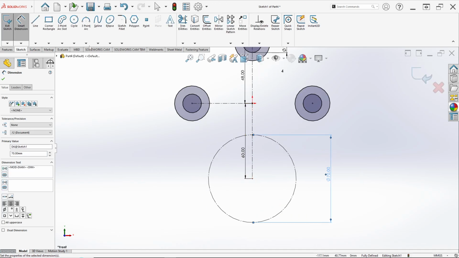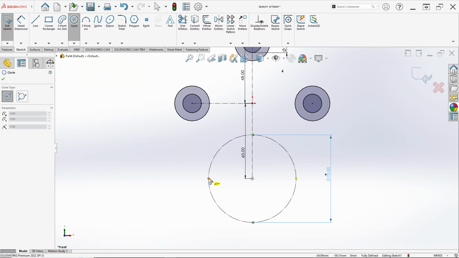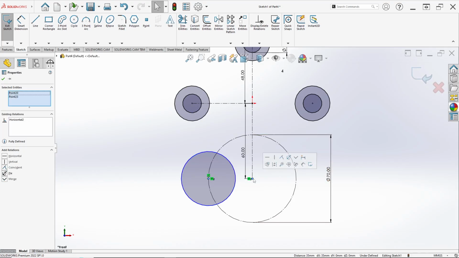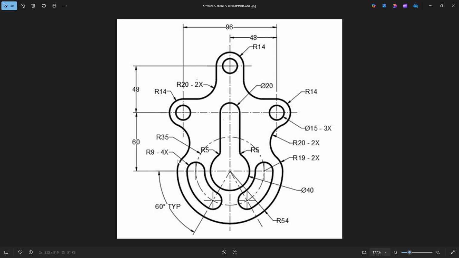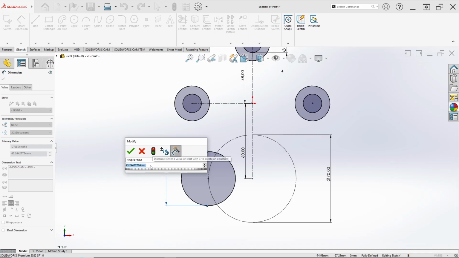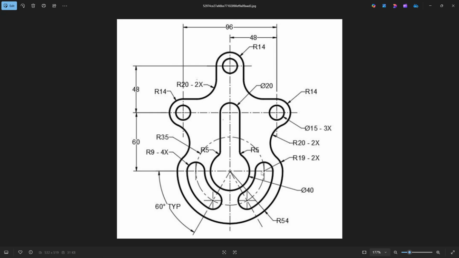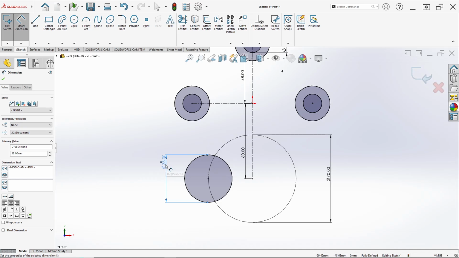Okay, and then select the circle and draw for this point like this. Ensure this point and this point are made horizontal like this. Okay, and set the diameter of the circle in here. Here the circle has a radius of 19, so we make the diameter 38, because the radius in here, the center in here is 19, 38 in here.